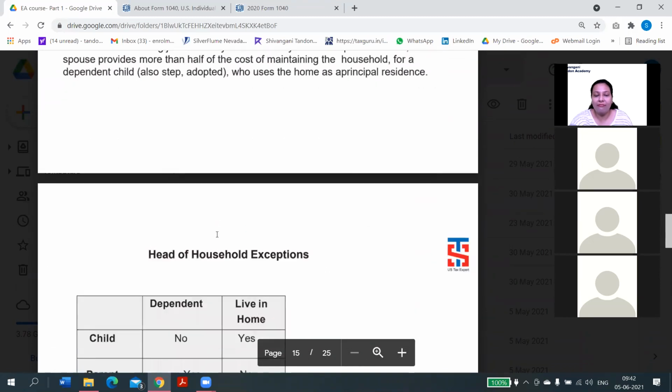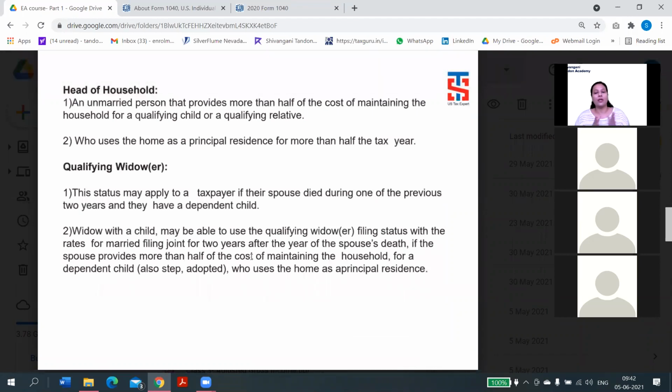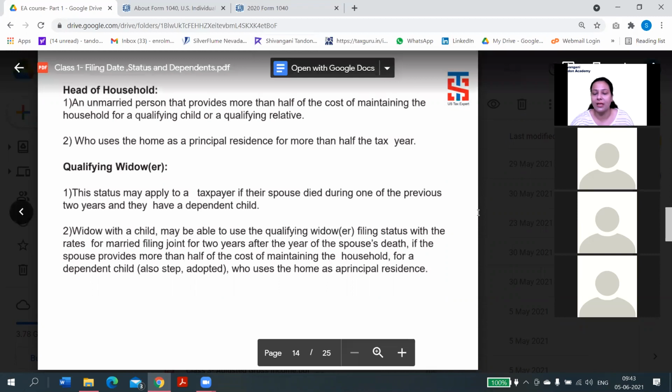So these are the 5 filing status which I covered in today's session. Since today's session was quite short, I wanted to keep it very crisp and small. I'm not overloading you with more information. From the next session, we'll go into much more detail with the slides and question-solving sessions. I don't want to give you an overload in the first class itself. So I'm stopping the topic here. If anybody has any question, please ask.